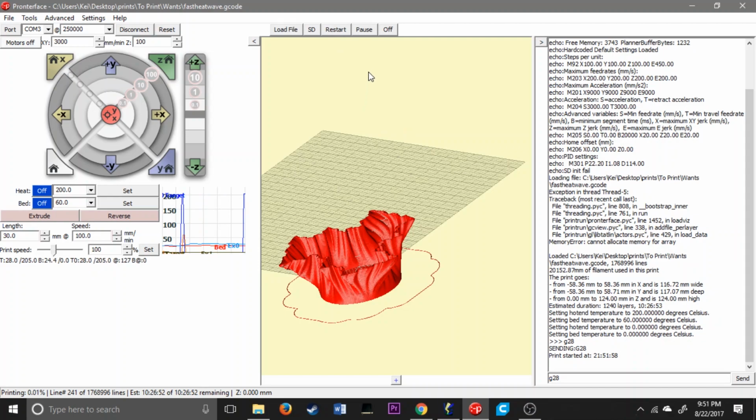So when I'm all ready, I'll hit print. It'll tell me the time that the print started, the time that the print finished. But for now, I'm going to go ahead and let you guys look at what that print process looked like.